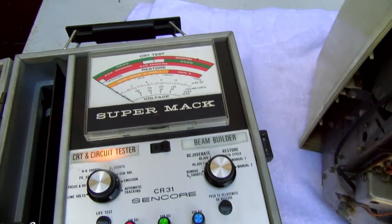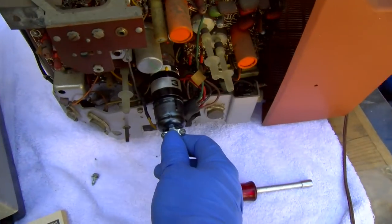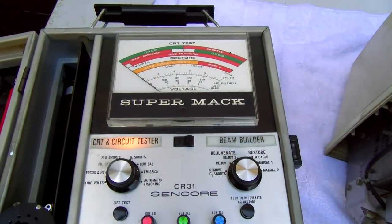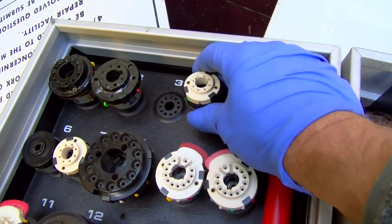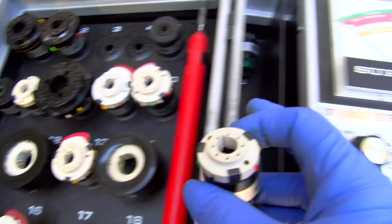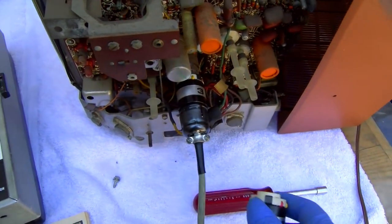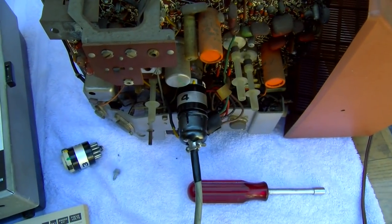Yeah, this thing is just dead. I mean, it is a zero. You know what? I'm going to try the other adapter. Actually, what are there? A couple other, just in case the book got it wrong. But I don't think both books would get it wrong, but it's worth a shot. Same thing, dead.